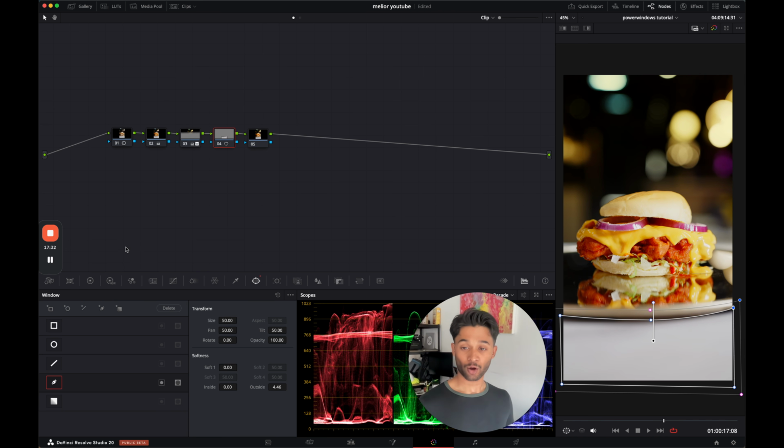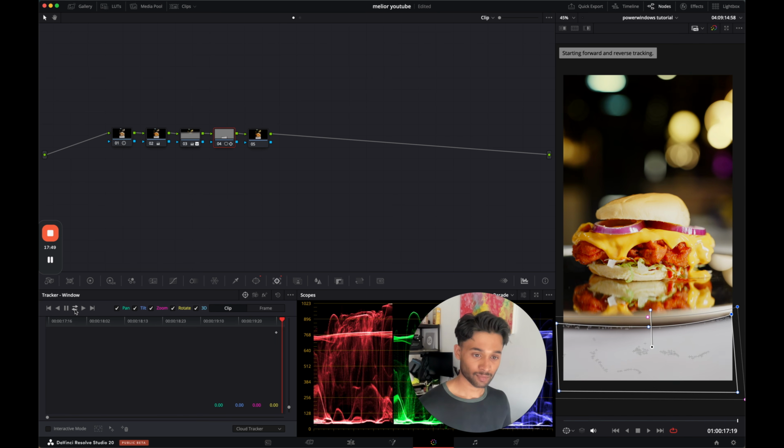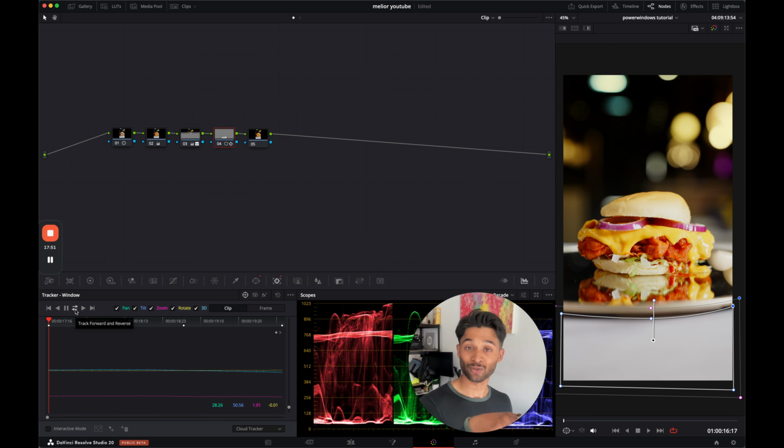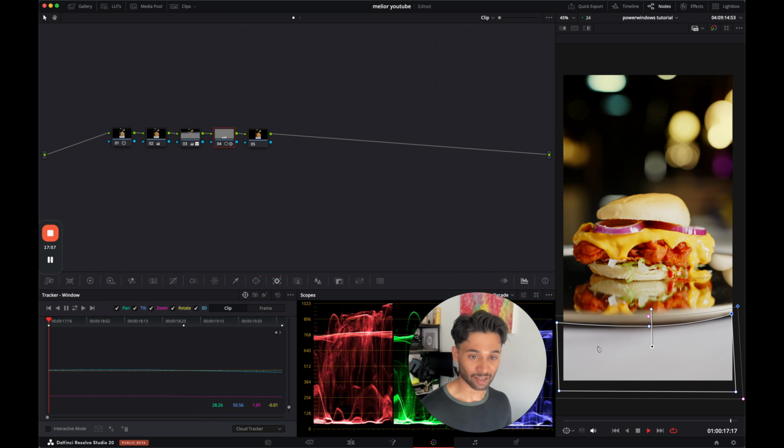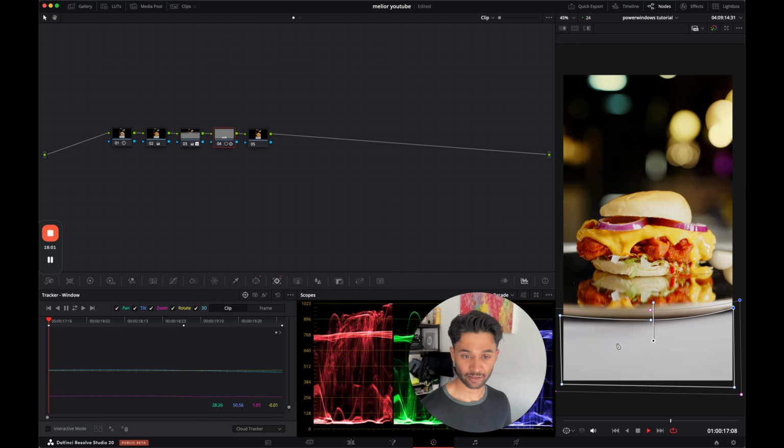Now we can go onto our color grading, but maybe even before that, what we may want to do is track this. Because there is a little movement within this frame, I was just hand holding it, and I think I did zoom in after the shot, so this wasn't even the final shot. I can use tracking, and hopefully when I press tracking, you can see it did a pretty good job this time. Even for very simple stuff like this, it's tracked that movement, and when you press play, you can see that it's moving pretty nicely like this.